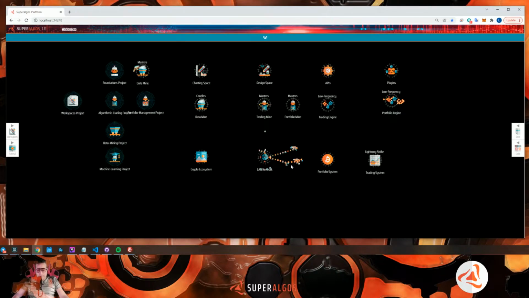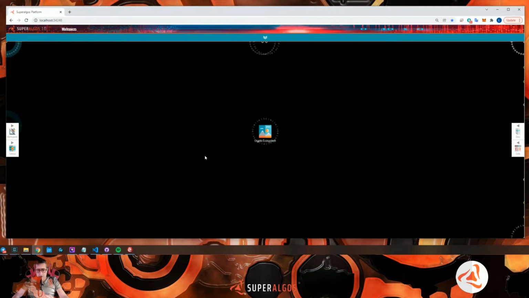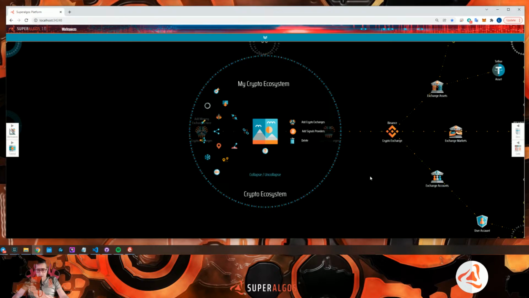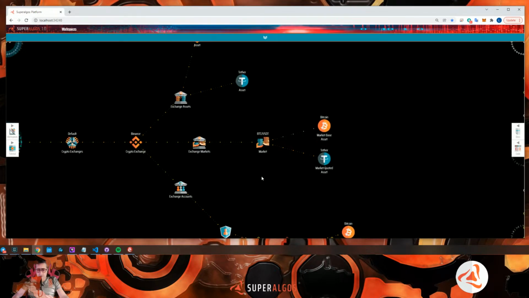So if at a workspace you have a portfolio system, that's the condition that needs to be met for when you run the install market function that you're familiar with.